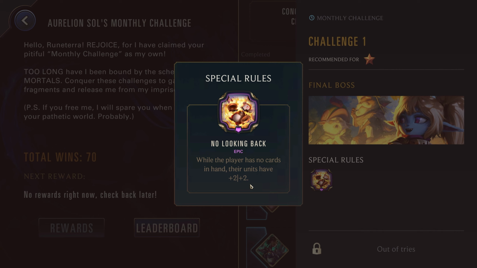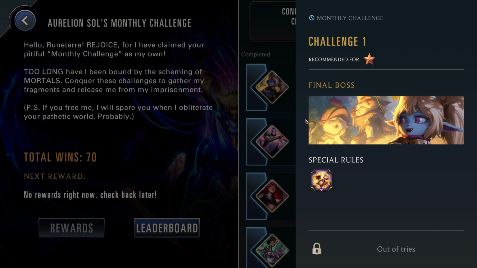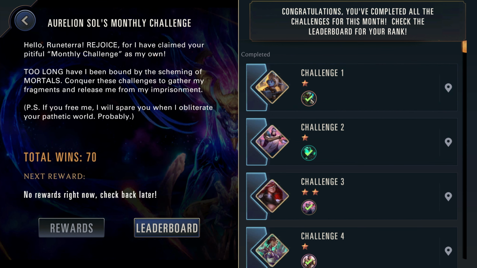But if you want to potentially benefit from it, the discard decks will obviously work the best because they can discard cards from their hand and try to get down to 0 cards. So ones like Jinx, Nella, and in some regards Echo can all discard cards to try to reduce their hand and potentially benefit from this. For me, I went and used Echo for this challenge.